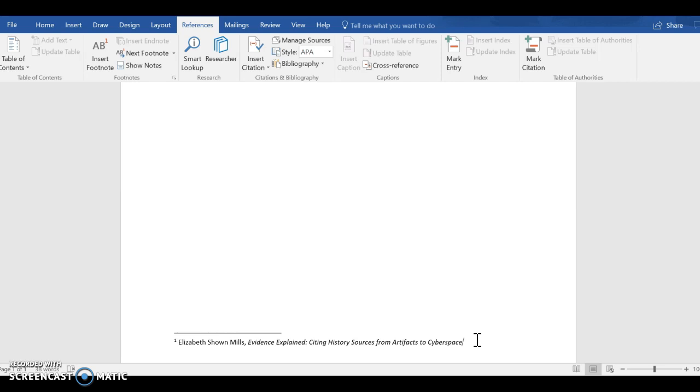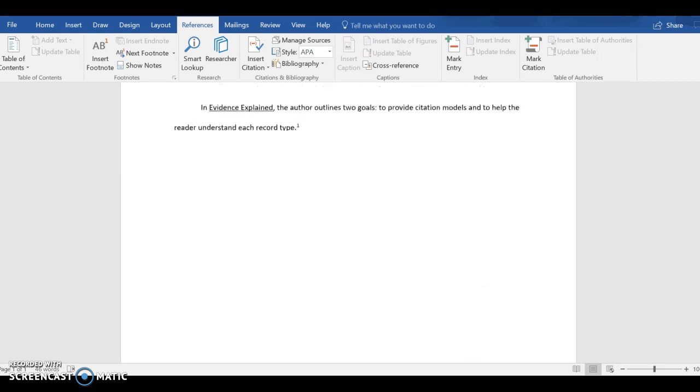Okay, the next thing that we need to do is we need to say the one that I pulled it out from was the 2nd edition. 2nd edition. Okay, then we're going to put the publisher's name and the date of publication. So we're going to write Baltimore, Genealogical Publishing Company, and that was 2007. And then right here we'll put the page number, and that was page 10. So it's fairly straightforward, as you see: author, title, publishing information. And then right here we have a page number. So that's how you would insert a citation and how you would cite a book.